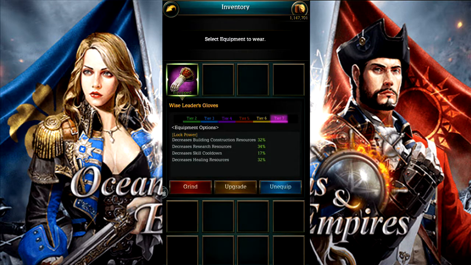I've got a tier 7 glove with decreased building construction resources, research resources, decreased skill cooldown, and decreased healing resources. That's quite handy because they're all sort of 30% ish. So to put that in perspective for you guys, if it was going to cost me 12 million food in upgrading my castle, I would only actually need 9 million because I'm getting like 30% off. Well, closer to 8 million.